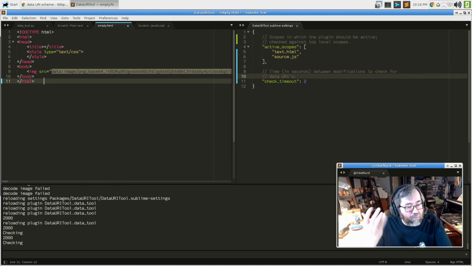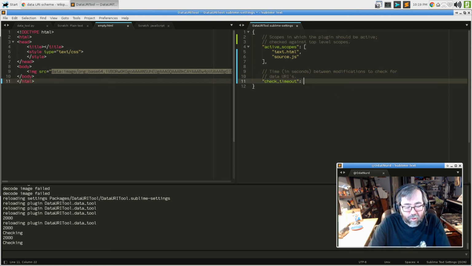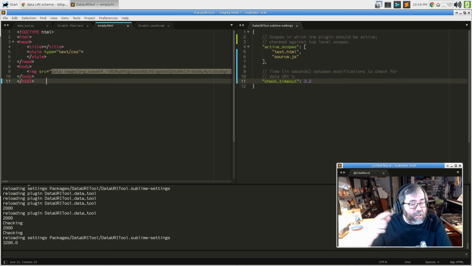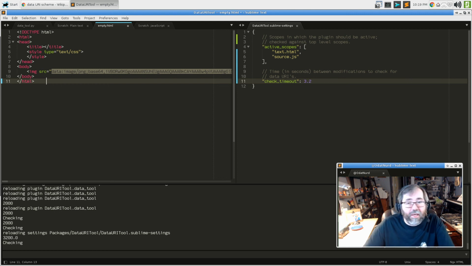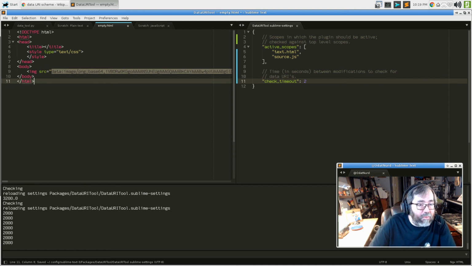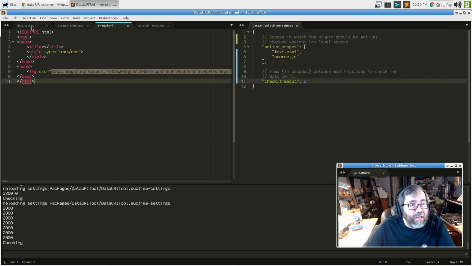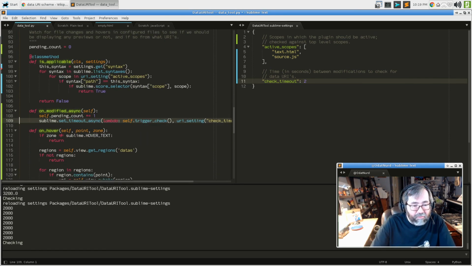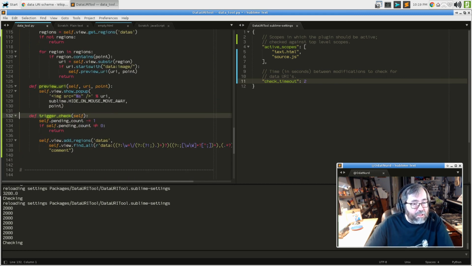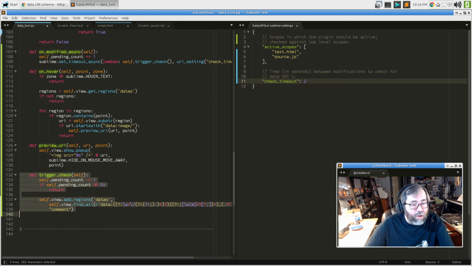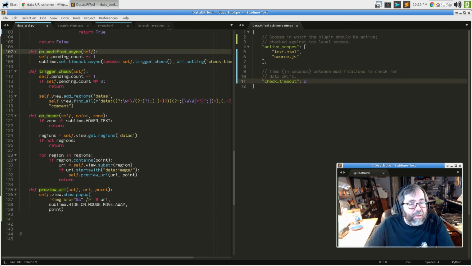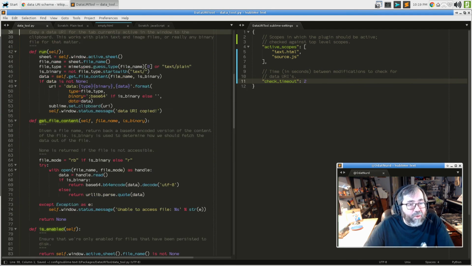1, 2. Okay. We could set this to 3.2 seconds. And then when we make a change, 1, 2, 3, checking. Cool. That is configurable now. Go ahead and put that back. That is good. So we can get rid of that, and we can get rid of that. We probably want this to be more up here after that, so that that same problem does not happen again. That is all we have there.